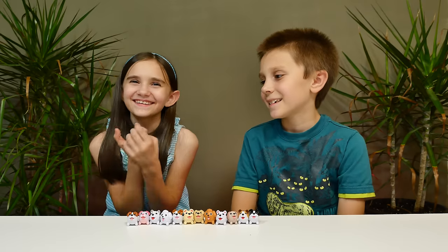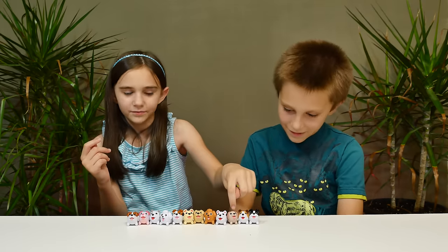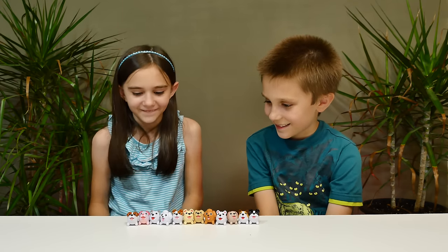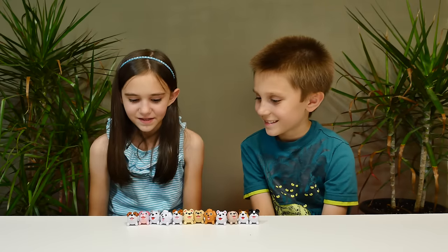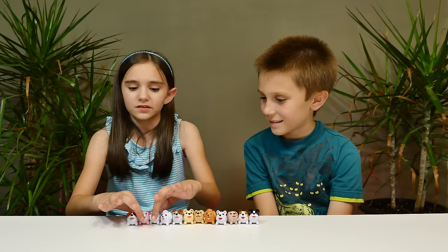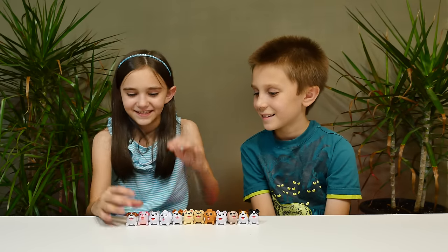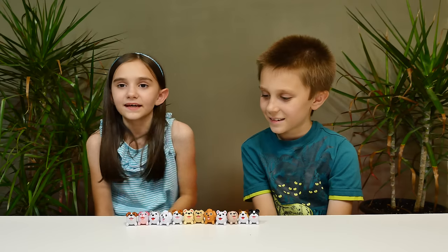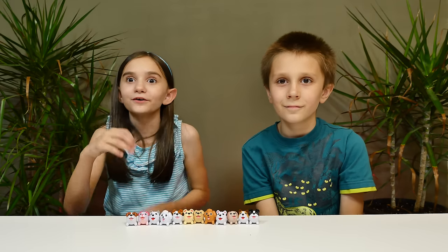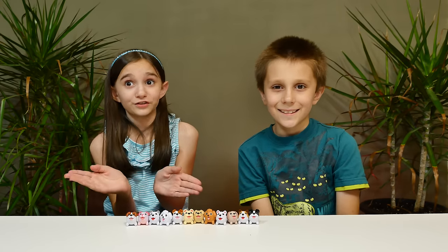Okay, my favorite is a pretty hard decision, because I'm stuck between this one over here, what Michael got, and these three right here, because they're really cute. Well, you can have as many favorites as you want. I cannot choose between these two, they're like my two favorites. Oh, the lavender Labrador and the husky. And tell us down in the comments below what your favorite is. There's a lot to choose from because we got them all.